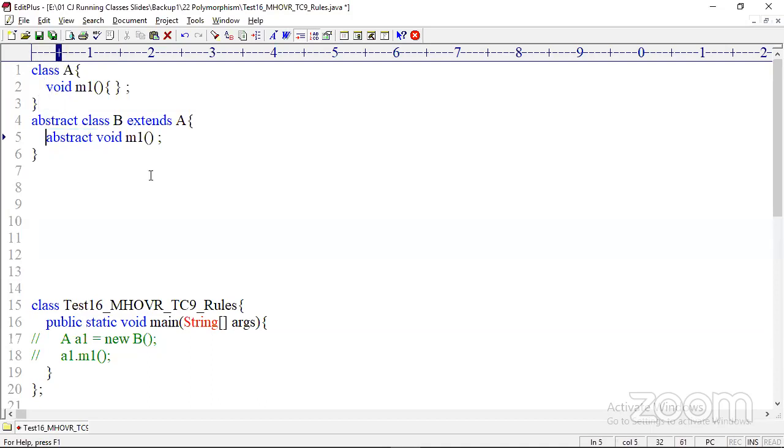Okay. Next, the super class has already given a method. I don't want to allow subclasses to override the super class method according to their wish. I want to stop them from overriding. I want to force them to reuse. Then override the super class method by declaring it as what? Final.